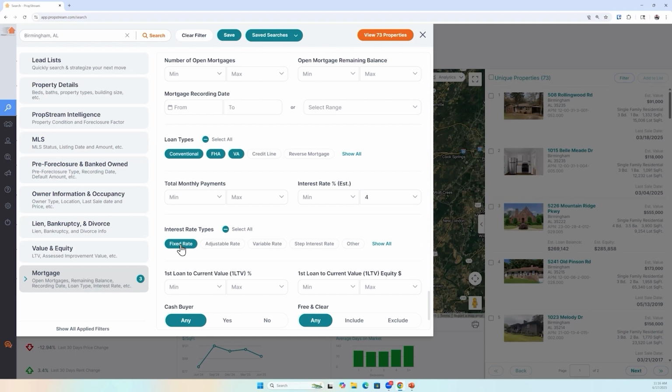That's essentially our goal as a company. Our goal is to get the data providers out there collecting the data. We go buy it, which is very, very expensive. We make sure we audit it, clean it up, and then we put it in here. Now, in terms of the rate, no one really knows what the rate is. It's only between the owner and the bank, but there are some indexes out there that we can cross-reference the data with. So what we're able to do is take the recording date and the loan type, cross-reference it with that index, and get you an assumption on where that rate could be at that time.